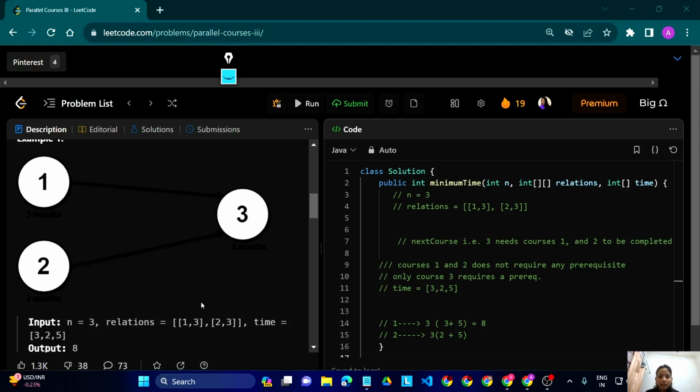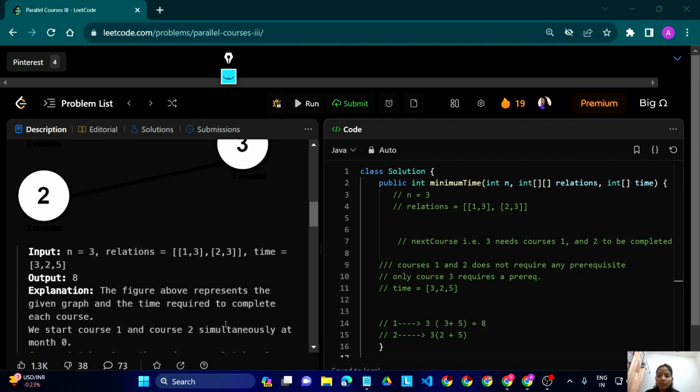This means in this sub array, that is 1 3, the course number 1 doesn't have any prerequisite, so it is the previous course, but this 3 is the next course which wants you to complete the course 1 before you go for course 3. Similarly in this sub array, the third course again asks for a prerequisite that you have to complete the course number 2.